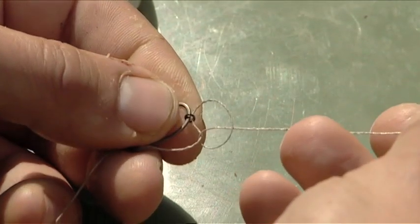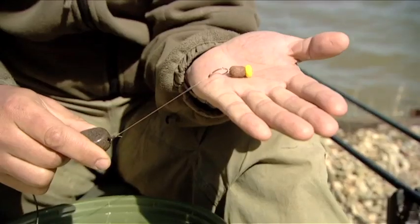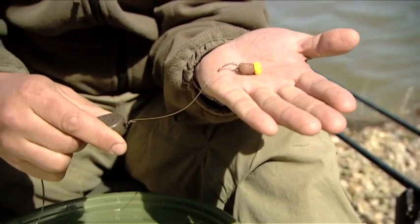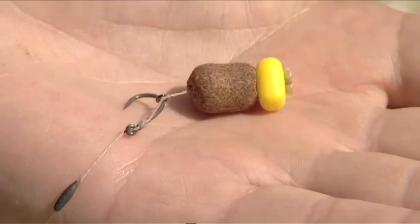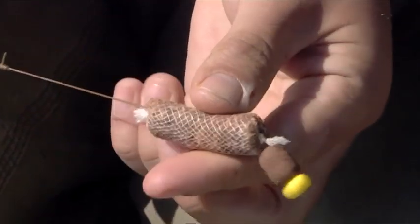I've got a little tiny micro rig ring up the shank of the hook there. That's holding the hair in place. And what it's doing is it's making the point of the hook heavy. You can see on my hand there, it's catching hold. Every time I pull on that hook link, the hook's just flipping over and catching hold. One of my favourite dumbbell hook baits, just tipped off with a bit of plastic cone. And I'm fishing that with a PVA stick, and I'm just fishing singles at the moment.